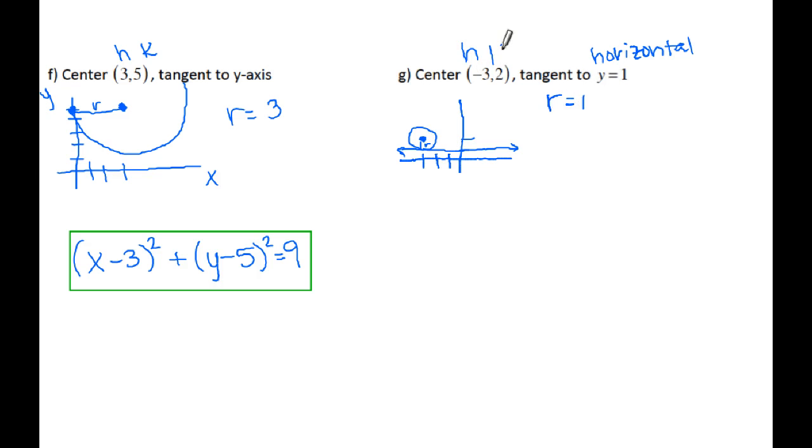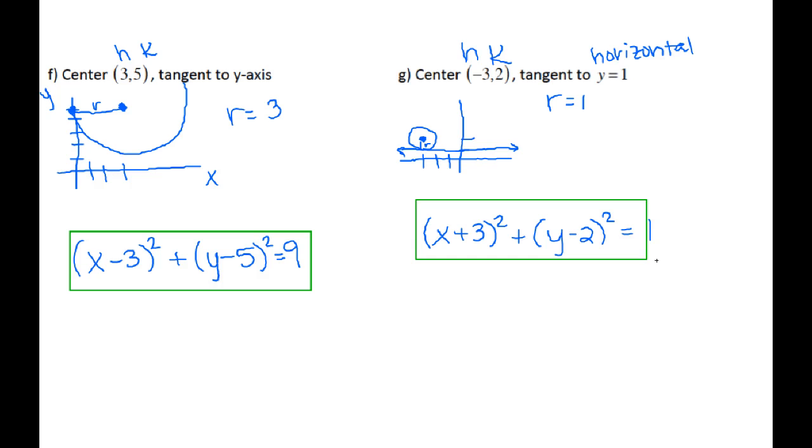So here's your h, k, radius, you can write the equation. So x minus -3, quantity squared, plus y minus 2, quantity squared, equals r squared, so that's going to equal 1. All right, so I think that takes care of all of the equation writing part. So we have our center and our radius, and that's what you need to write the equation.